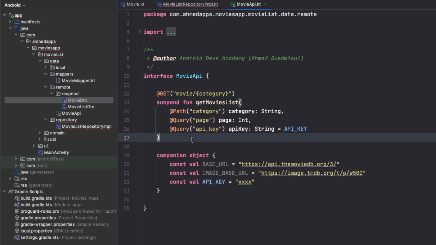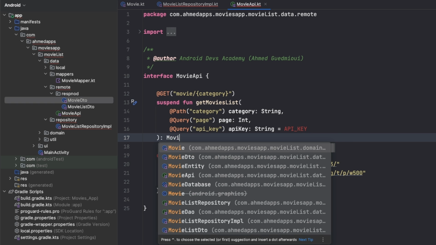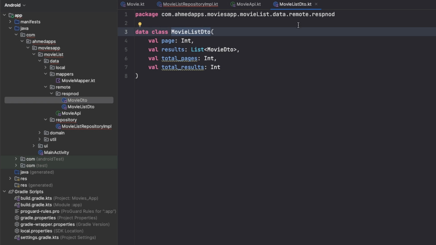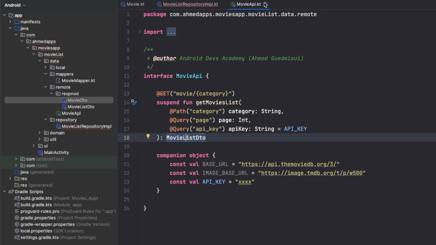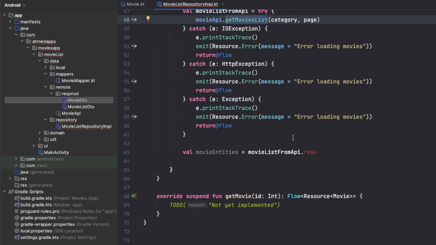But right here I need to return a list. That's the mistake. Not a list, but a movie list DTO, which is the one that we've created with the plugin. That's the mistake I made here. I forgot to return something here, but in fact I needed to return that list.